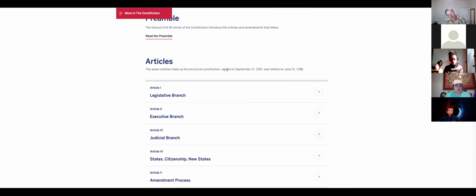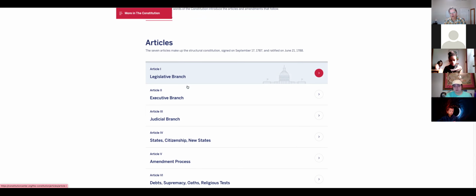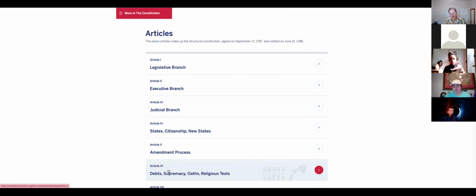So this is after the Revolutionary War. When we won that war against Britain, we became an independent country. And this is when they started writing the Constitution, and it was finalized and ratified in 1788. So these are the original articles here, okay?